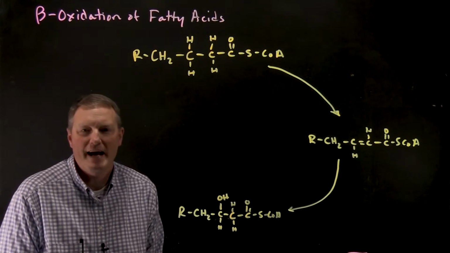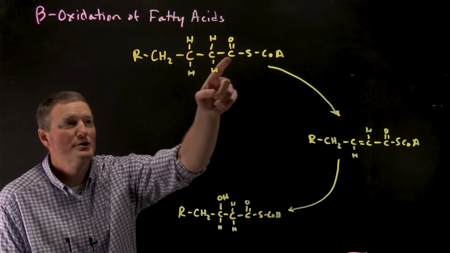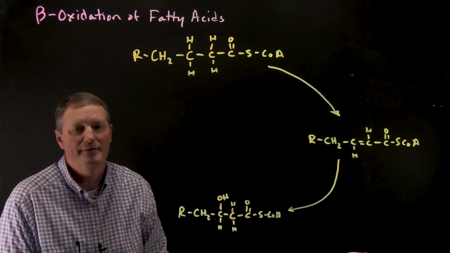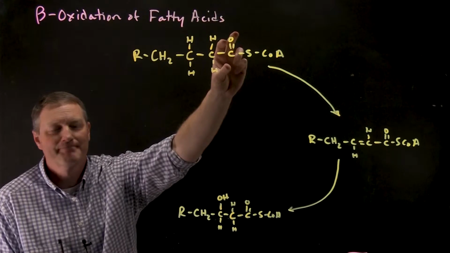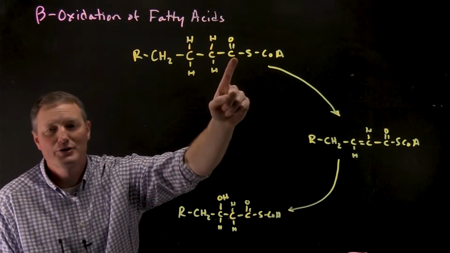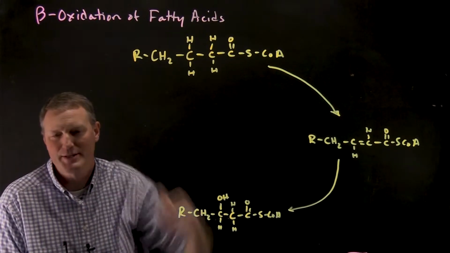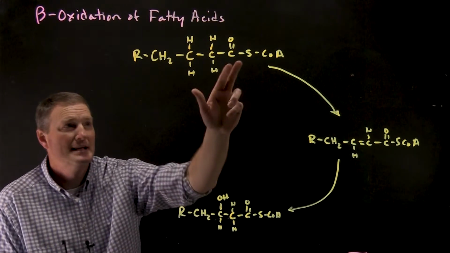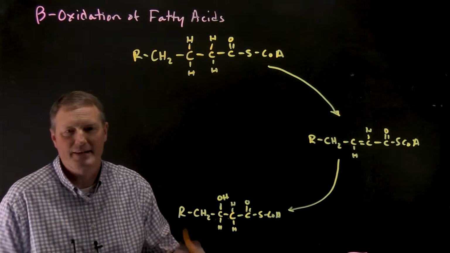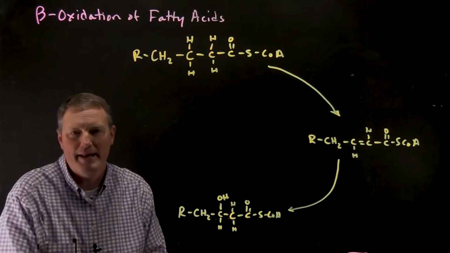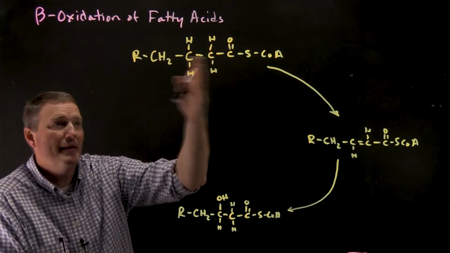All right, so the very first steps of beta oxidation are going to involve essentially abstracting 2 protons that are next door to the acetyl-CoA linked fatty acid. So in the initial metabolism of fatty acids, you would have a free carboxylic acid. Coenzyme A is going to be linked onto a fatty acid chain, and it turns out that each time that happens, it costs the cell approximately 2 ATP. So there's a little bit of energy investment to get the fatty acid chain to this stage. I'm just mentioning that because at the end of this discussion, we're going to keep track of how many ATP ultimately are made.